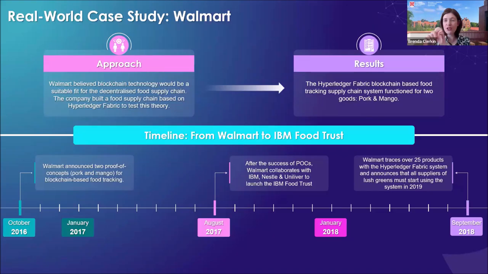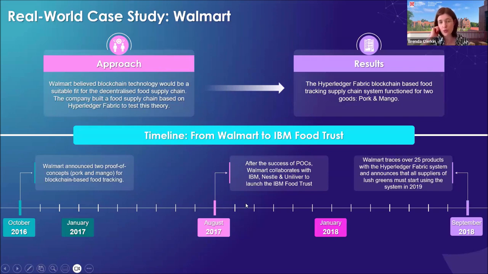What they found when they used the blockchain was that they were able to reduce the time to trace their mangoes from 7 days in their old system to 2.2 seconds with blockchain. All the data was centrally stored and authenticated, and they were assured over the pathway the mangoes took throughout the US, and were able to identify that they went from this farmer and ended up on these shelves within the US. So that's quite a significant change, going from 7 days of tracing to 2.2 seconds. That was so successful for them.